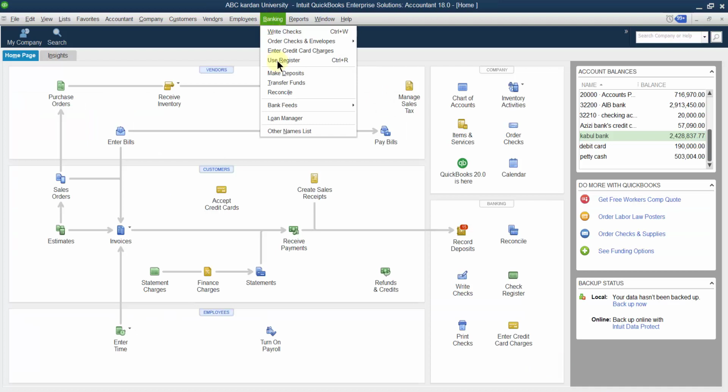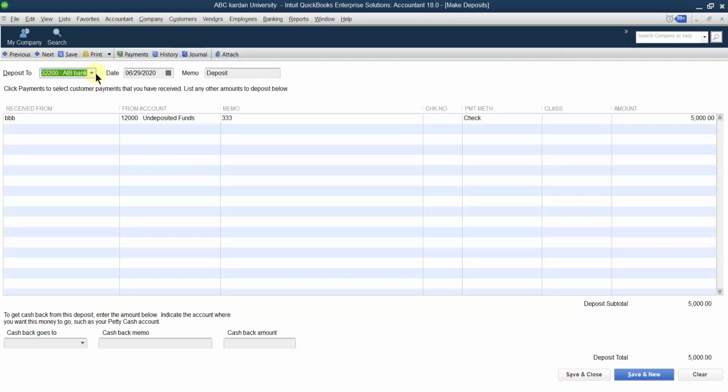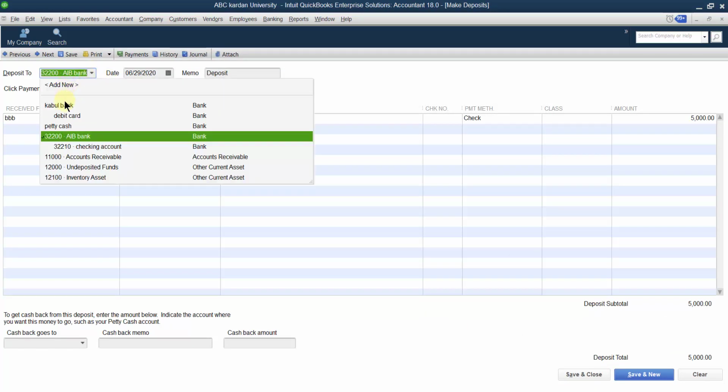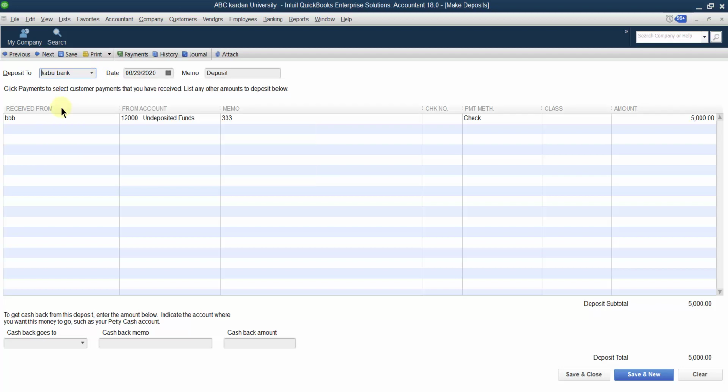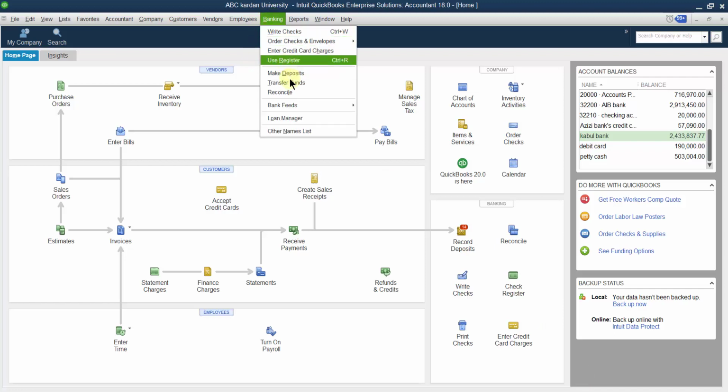Leave it. And now I've gone to the banking section. I have deposited to bank account B, right? Which bank account have I deposited to? Let us say, for example, Kabul Bank. And give a memo. See, we didn't give the proper memo here previously. Memo 333, right? Also mention, for example, Zaid at the end to consider as a specific number. Save this one.